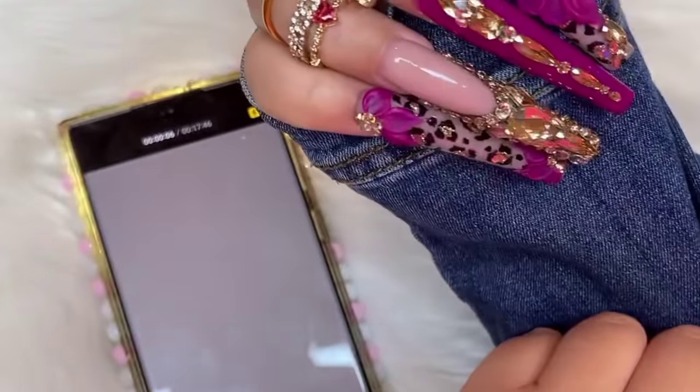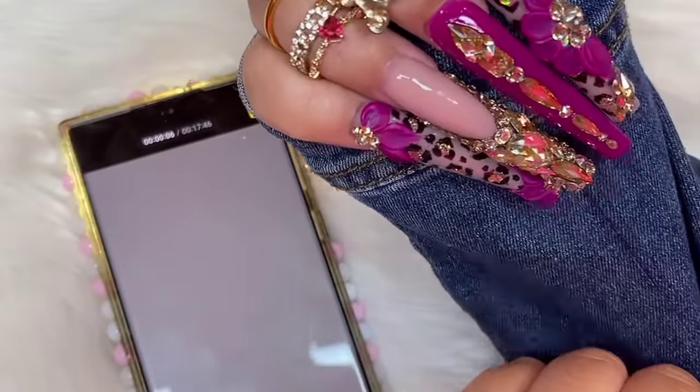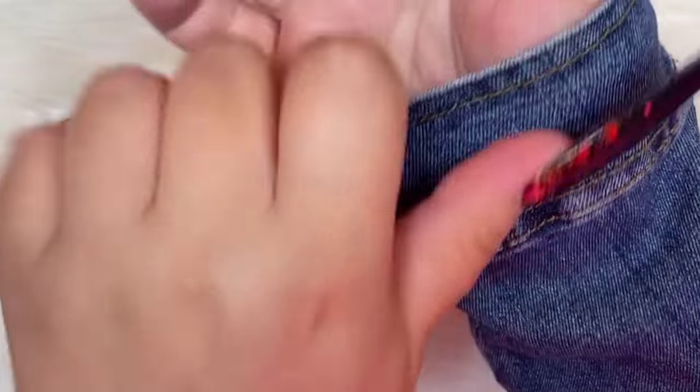I think this color would look good in a jean jacket, huh? Let me put it on. Hold on. Oh, yes. I love the jean jacket look. I know Zach don't like it, but I do.